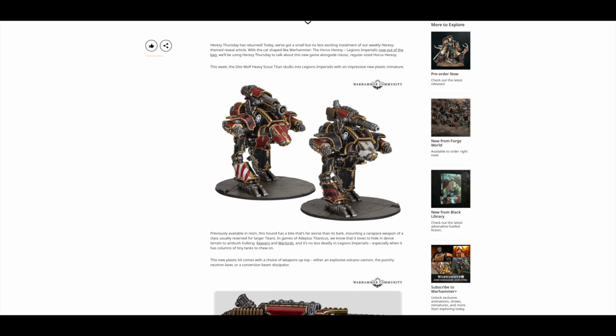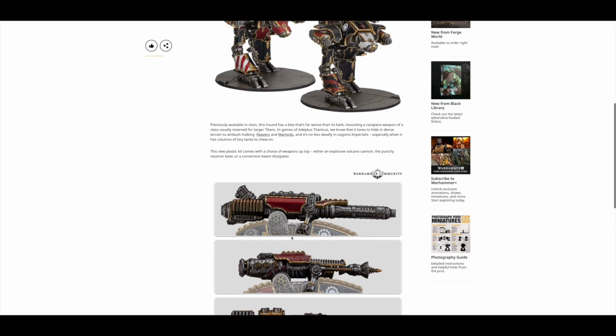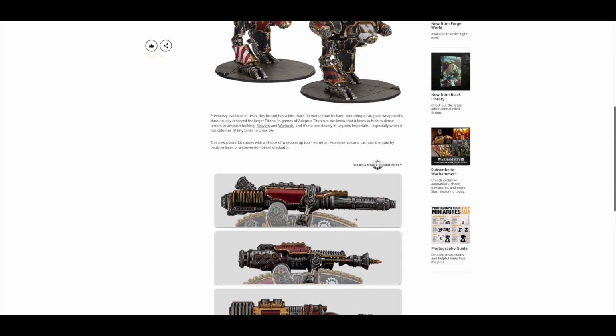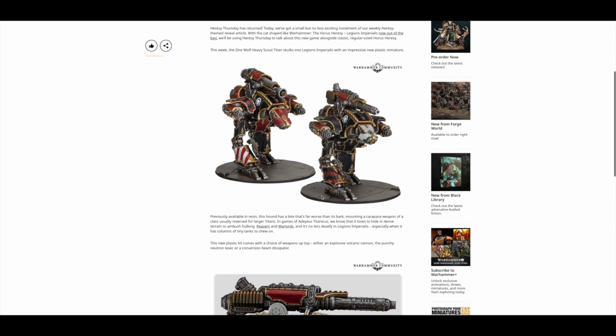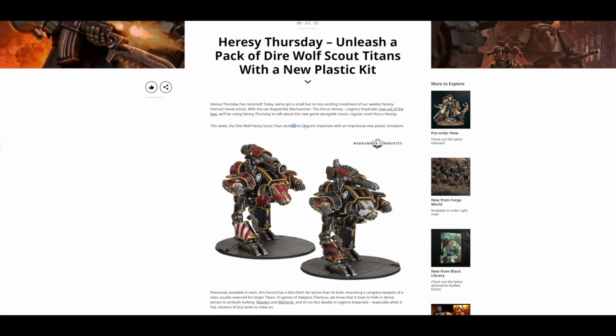Something to do with the Vulcan Mega Bolters, which only are one set, and then you've got this big weapon on the top. I guess it's all to minimize the weight, and you do have a nice chunk of weapons there. Looks like you've got a volcano cannon, a neutron laser, and a conversion beam disruptor. That's the conversion beam, that's the neutron laser, and then that's the volcano cannon. I'm just not sure about the feet. And I'm not sure whether the resin sold well enough to make them, but hey. And it says they skulk into Legions Imperialis.